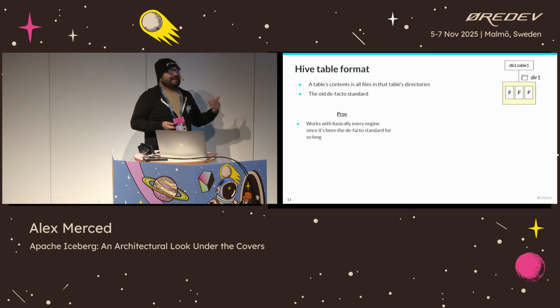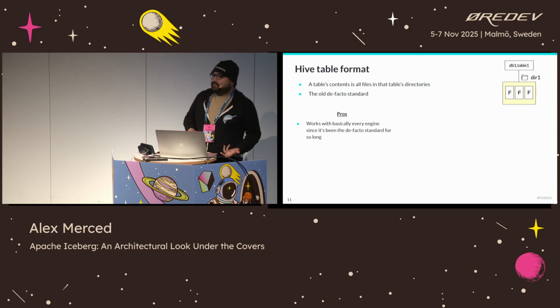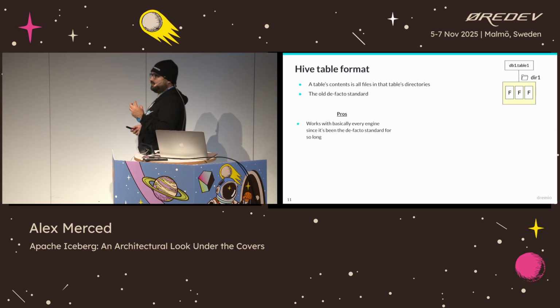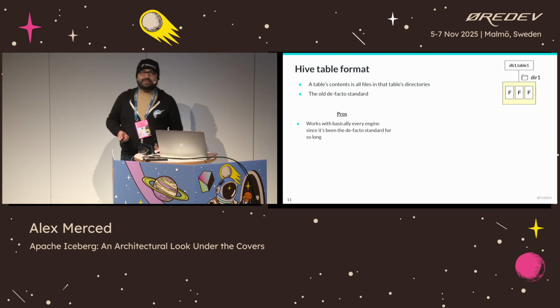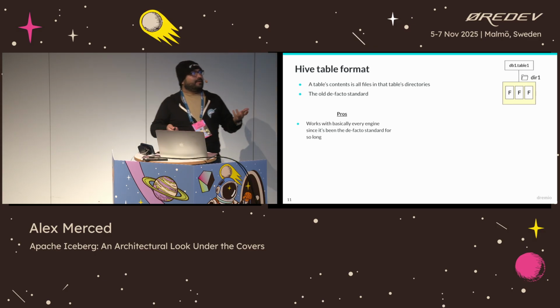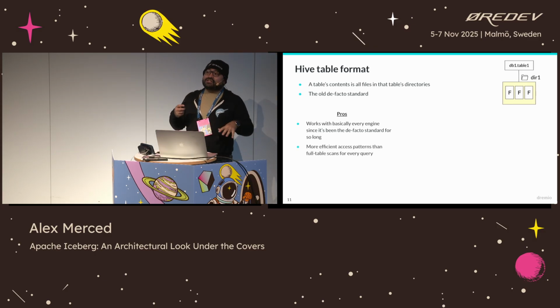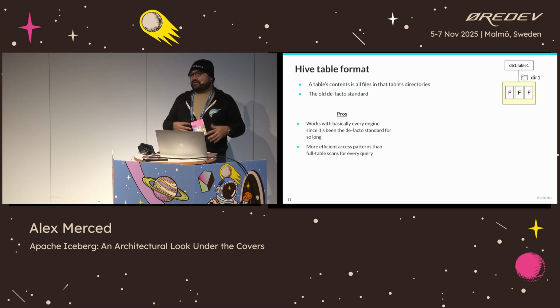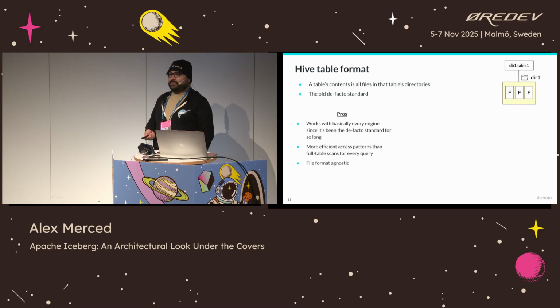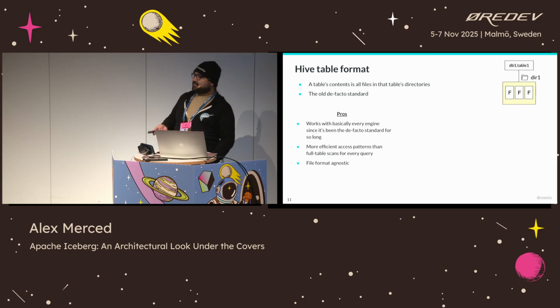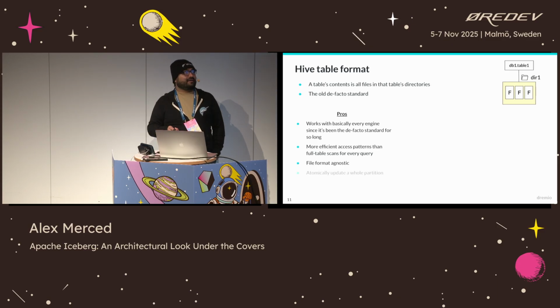Now, the pros of this is that Hive became the standard, and still very much is a very ubiquitous component to a lot of these analytical systems. So in this case, it created a standard. Pretty much every tool still works with Hive and knows how to work with Hive. This allowed more efficient query patterns in the sense that I can now take advantage of things like partitioning. It was also file format agnostic, so Hive didn't really care what was in the folder. If it was CSV files, that was the table. If it was Parquet files, JSON files, whatever it was, it would work.